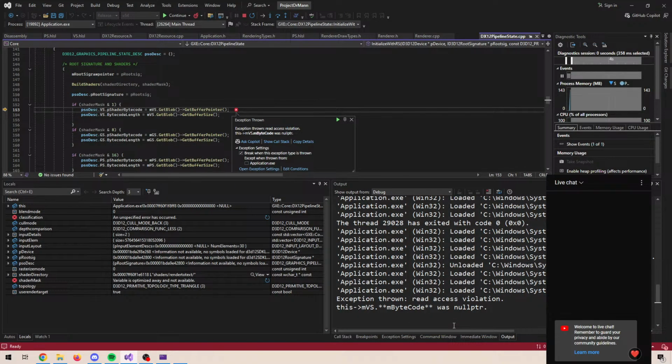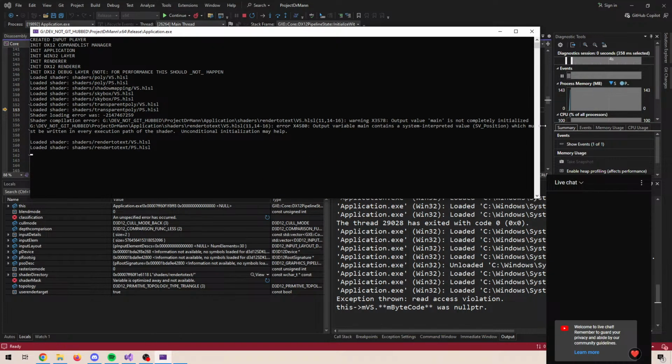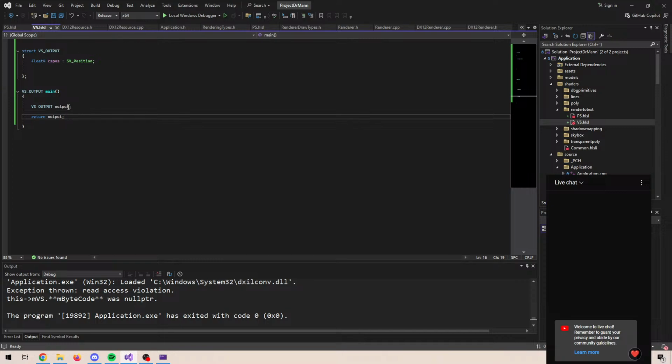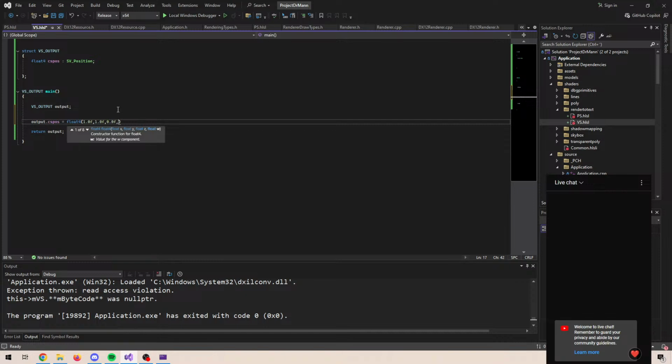Bytecode was 0. Let's see. Alright, not completely initialized. Okay. Equals a float4 where the W component is equal to that.